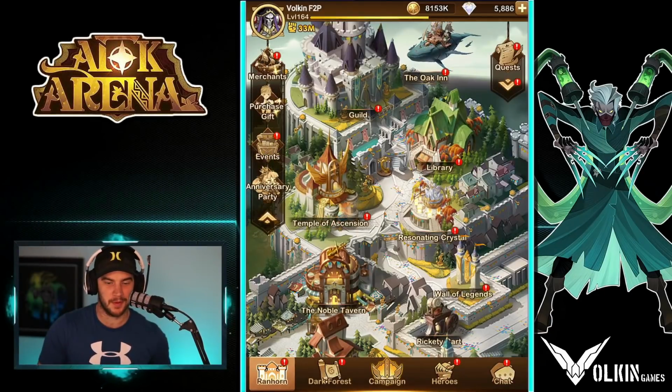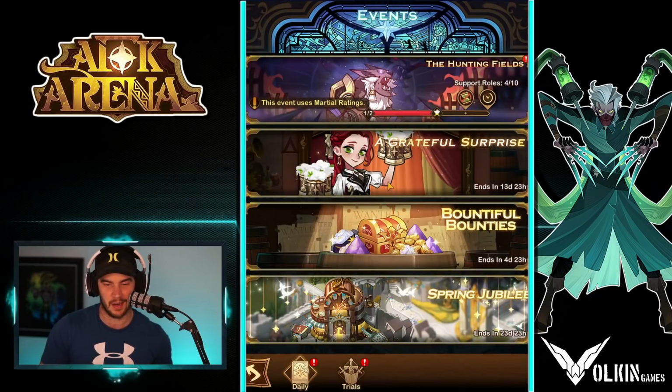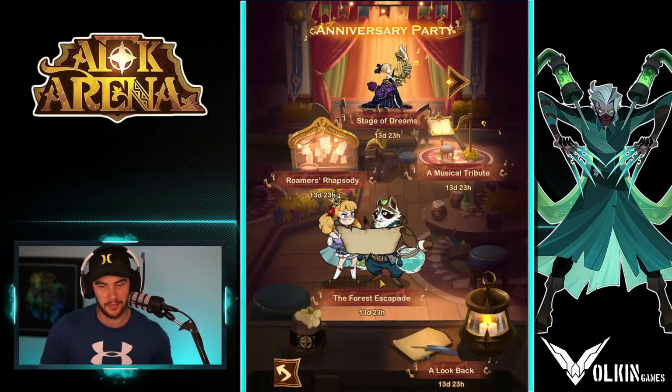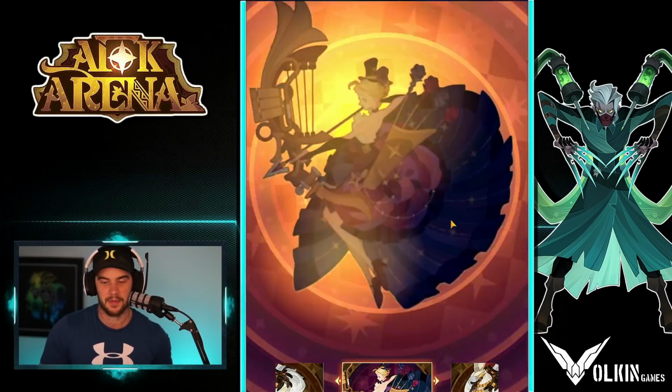Okay, when we jumped into it, the first thing you can go to is the events here, and you can get a Dolly skin. Just click on it, click free. She gets the skin in the tavern. You can equip that. Then we have the anniversary party. I love these big events that they do. Now we have the skins.